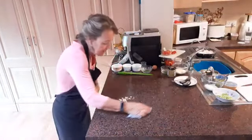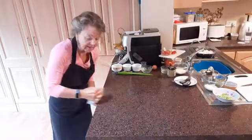Tidy as you go, then you're not left with all the tidying up when it's all done.